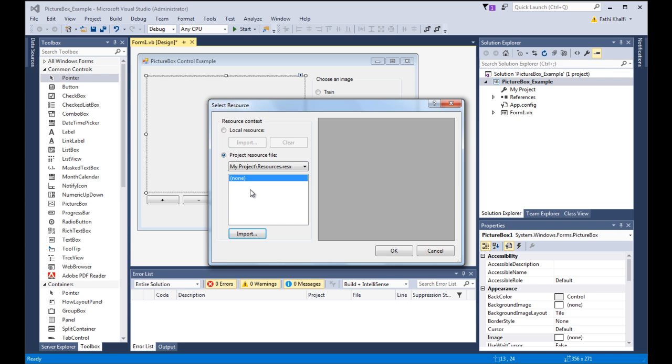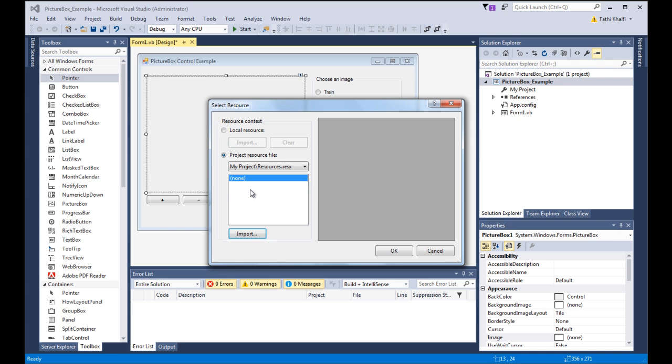And the difference between the local resource and the project resource, if you choose a local resource, then the image can only be used with the particular form. Okay, meaning I can only use it with this form. And if you need to use the images in another form, then you have to import them again.